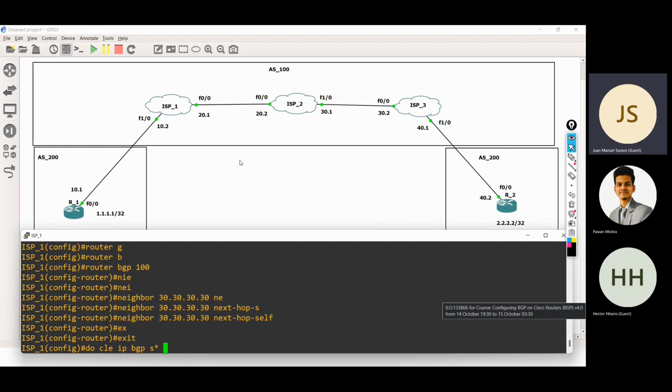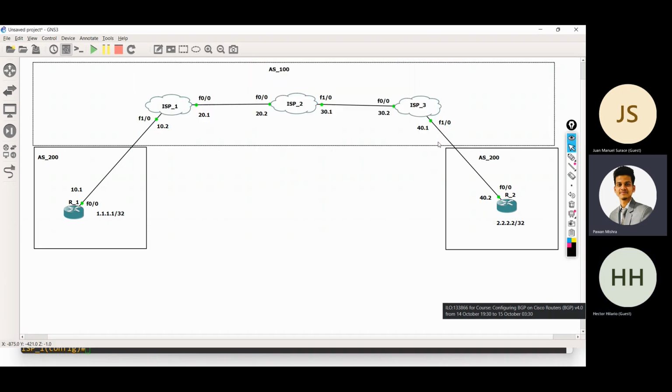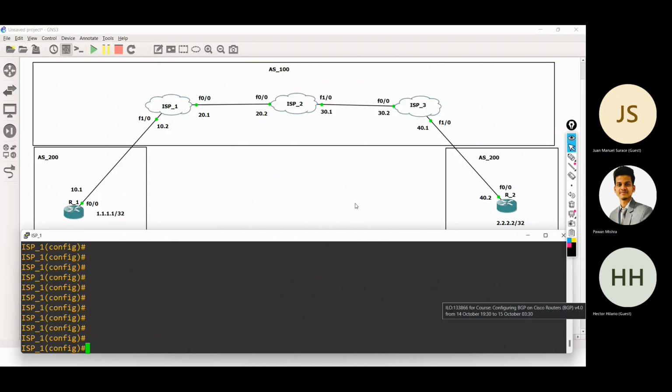But wait. You say that we don't have control on the ISPs, right? ISP1, ISP2, ISP3. No, we do. We are the ISP, but he says that we cannot use. You are the ISP, you have power, but you don't have power to do all the things. You don't have power to do IGP configuration, static route configuration, or default route configuration. So the option is what?